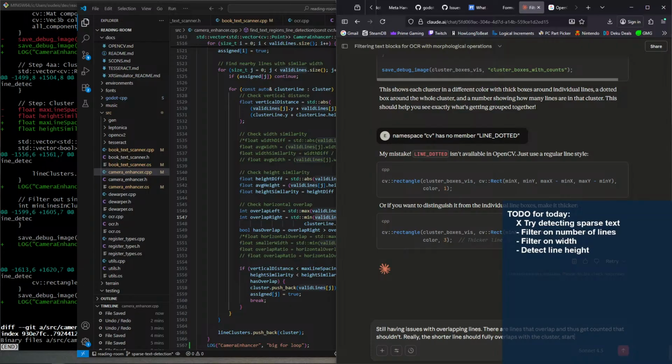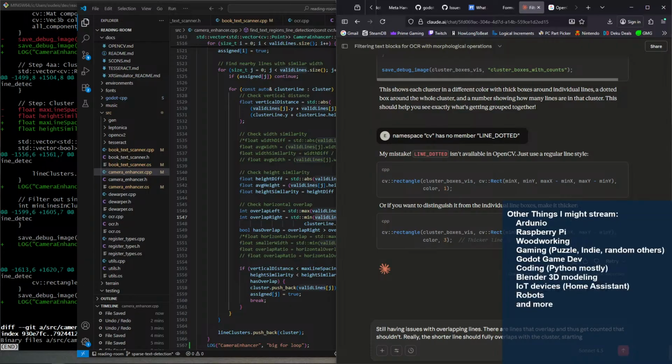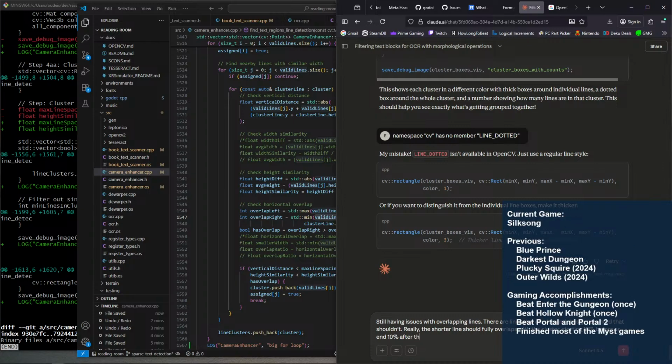Let's say starting 10% before or ending 10% after the furthest left and right points of the cluster.